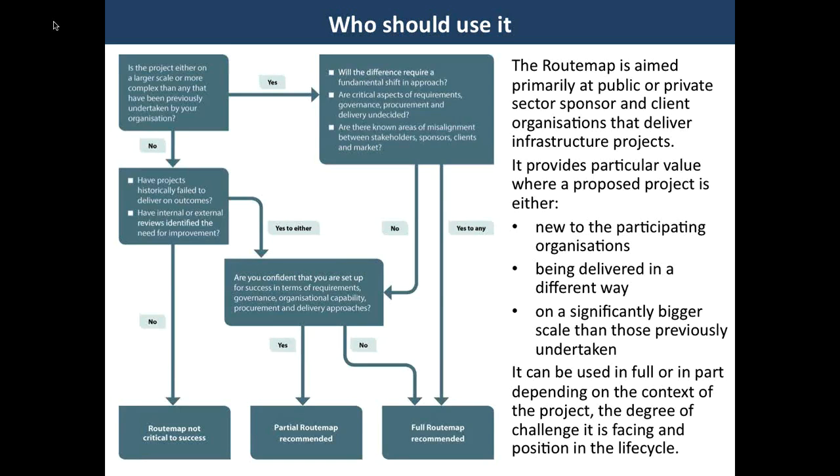It can be used in part or in full, depending on the context of the project, the degree of challenge it is facing from its delivery environment, and the stage in the project life cycle. The Routemap and supporting material have been designed to allow users to walk through step by step or dip in and out when support is required.